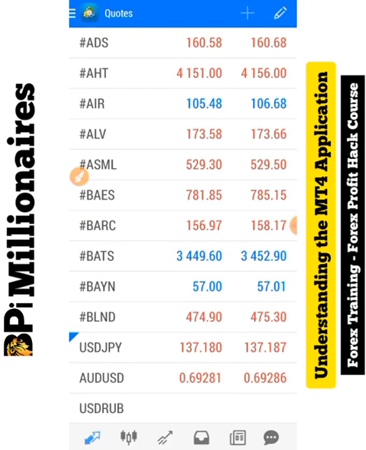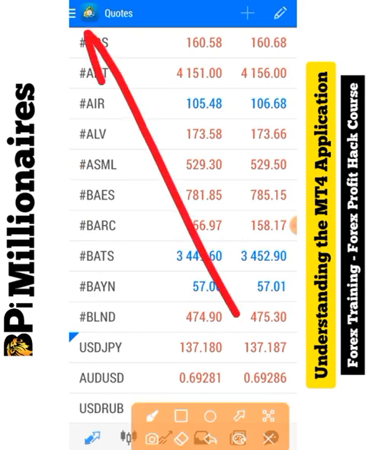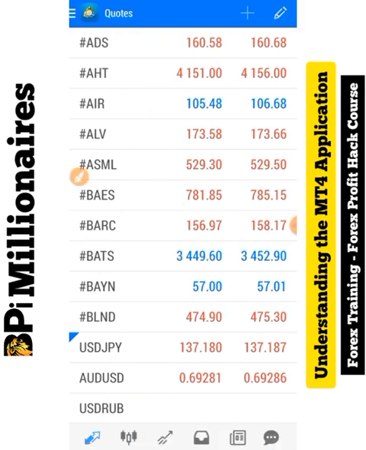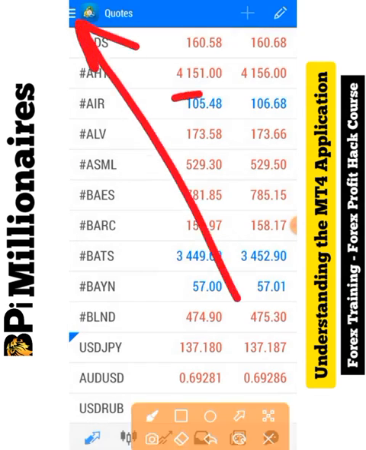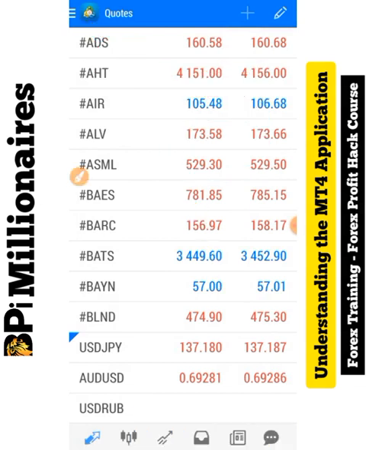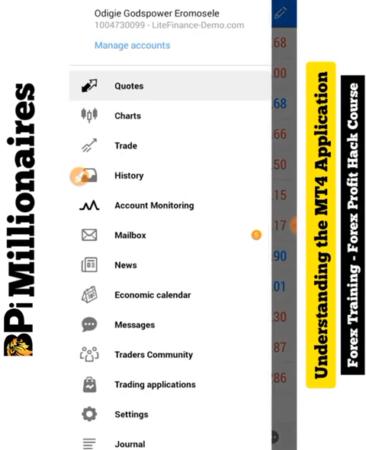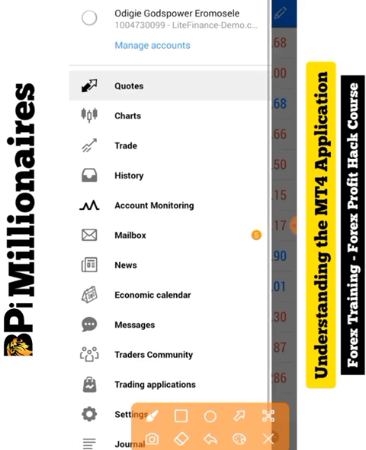First, let's start with the menu, because when you get to an app, the first thing you want to look at is the menu. So let's click on the menu. When I say menu, I mean this three dashes upward, which we'll call the hamburger menu. Let's click on it. Now what you see here is also the same menu downward.